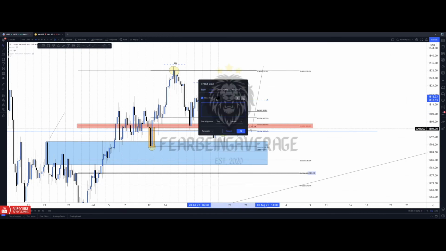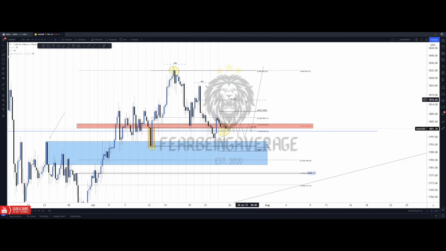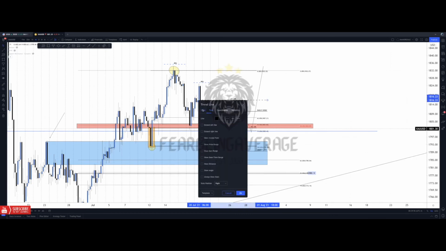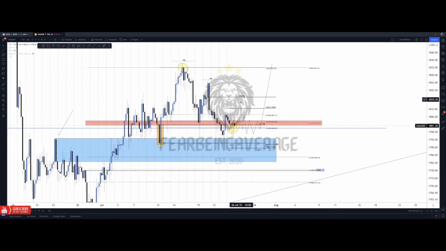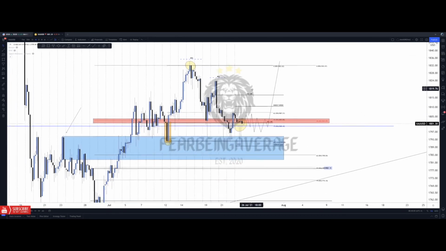It doesn't mean it's going to be respected, but it's good to always have everything marked up, because you never know. You never want to hold an unrealistic target in mind. You have to keep everything realistic. You're not going for making $1 million. You want to make your money, get the majority of it out, and leave a runner. That's how I like to trade.